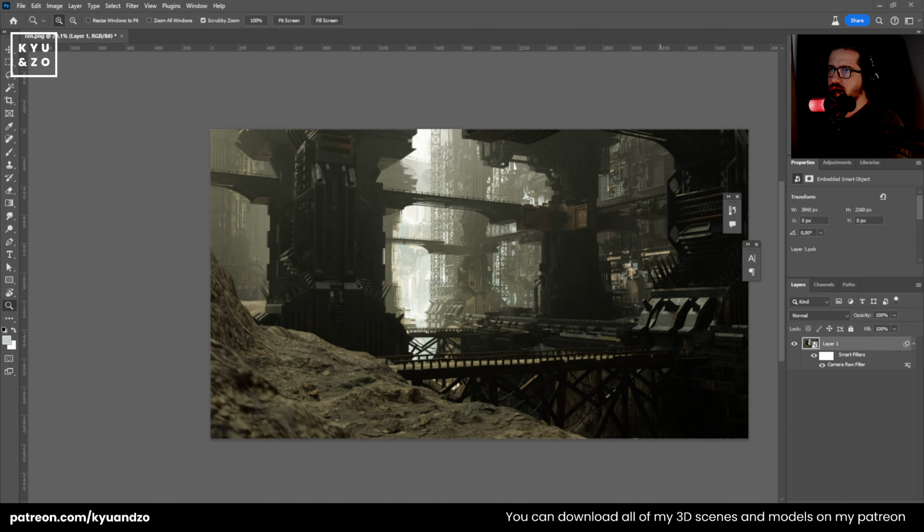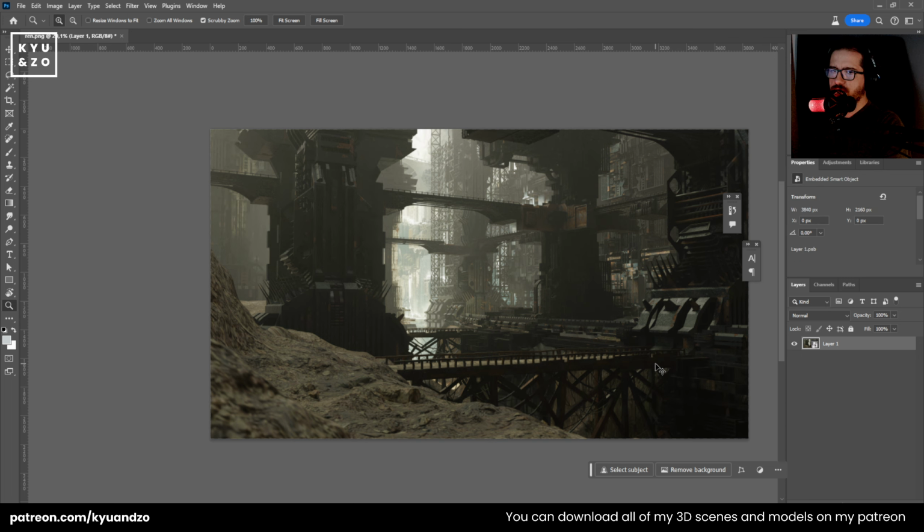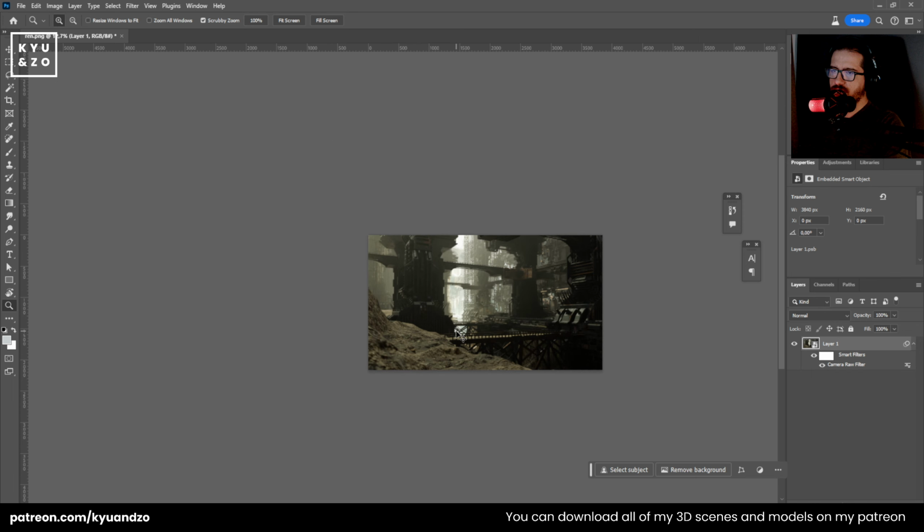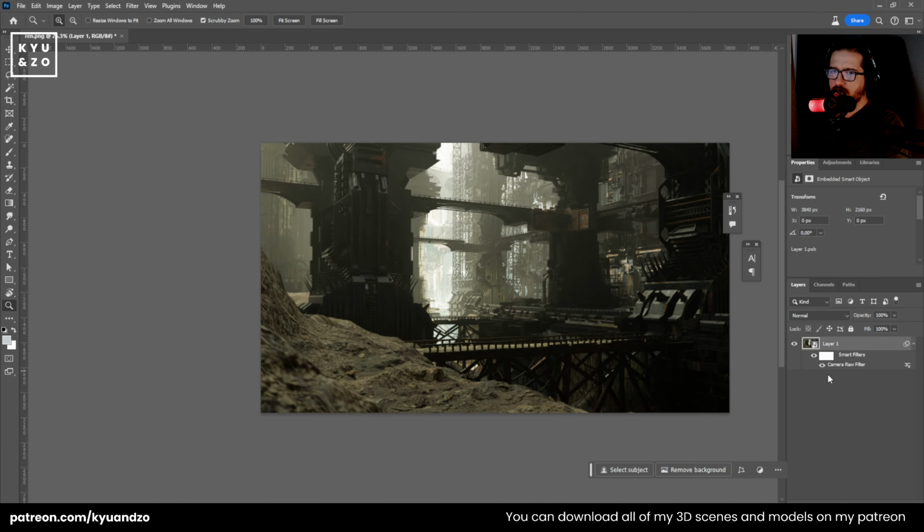Before, after, where is before? Oh my god, what's happening? Before and after. I'm not going to apply it yet, so if you feel regret, you can go back and fix it.